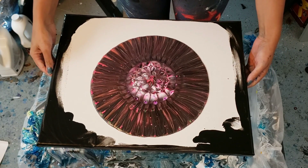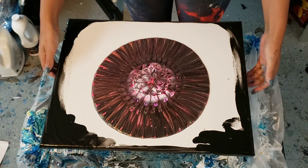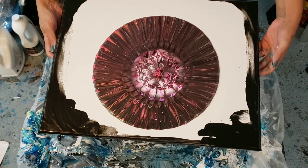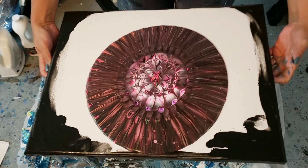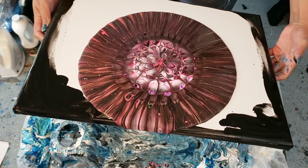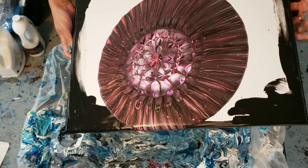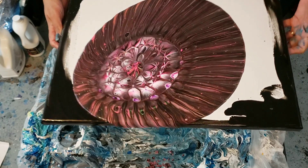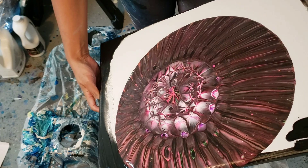Circling it around because these lines all go out like this — circling it around. Actually I don't like the effect that gives, so I try to bring it back to the center and then go out side to side. I might just circle that black around there because I don't necessarily want to stretch it out too far.